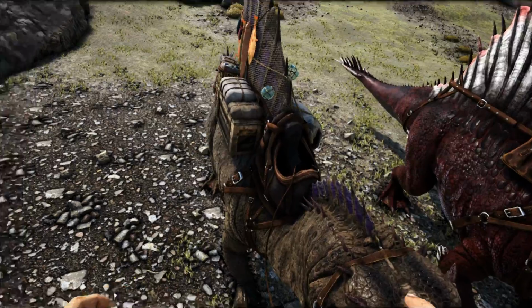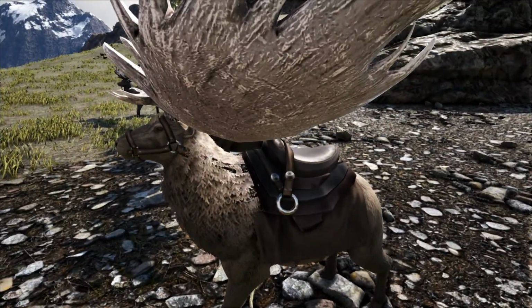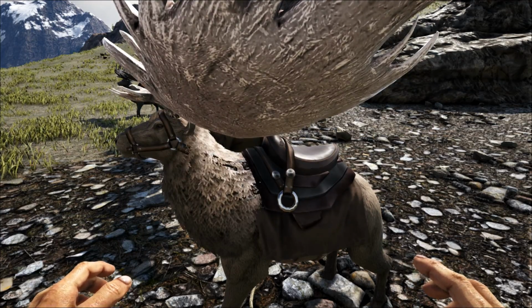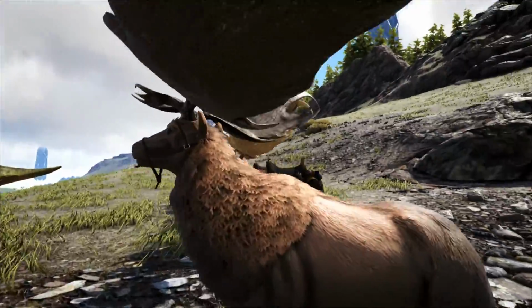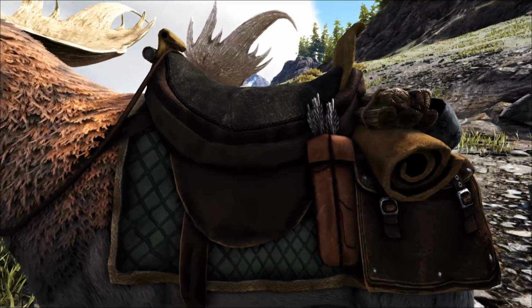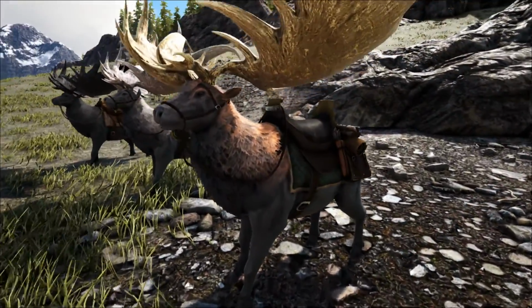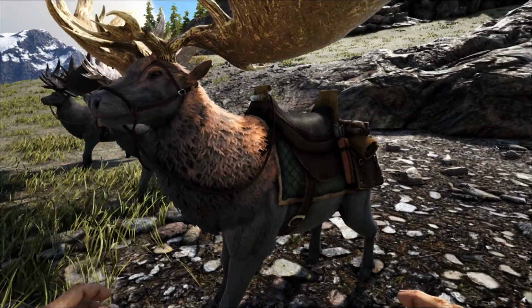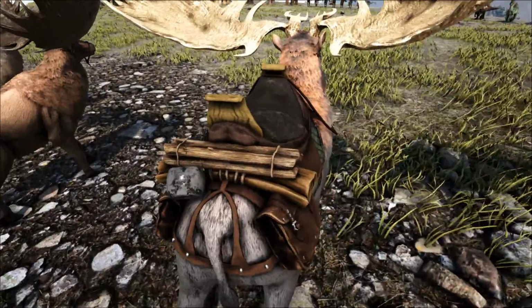But wait, of course there is more of this. Because over here there are also saddles for the Megalosaurus. And this is the basic saddle. And then over here we have the Halter. And then over here we have, I believe this is the Explorer one, isn't it? Yeah. And then over here is the Explorer one. So spyglass in front of it again. So some more fancy looking stuff.